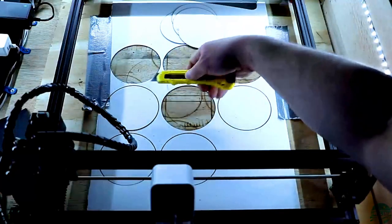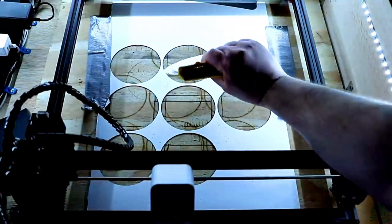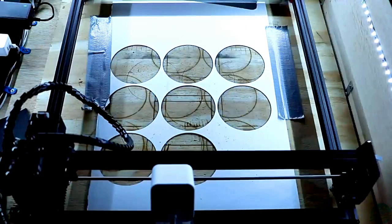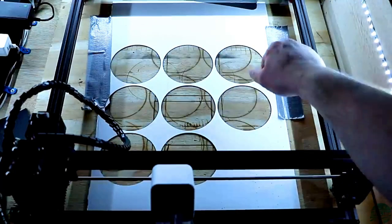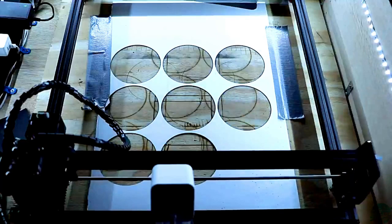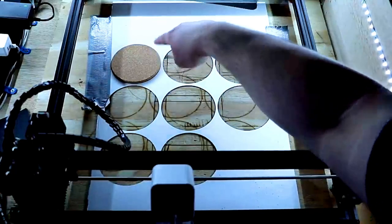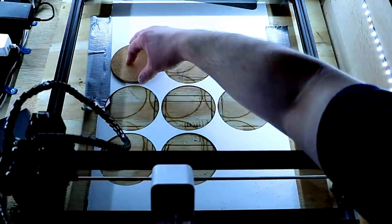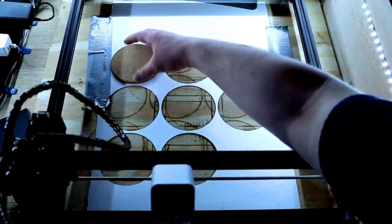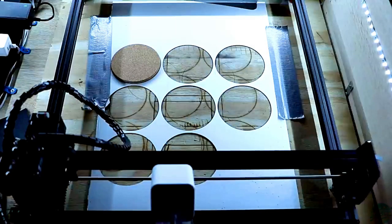So I'll pop each one of these eight out carefully — you just want to be very careful that you don't move the template. Then you have all of your circles that you just pulled out and you can throw those in the trash, or use them for another project. If you have an air hose you can blow off any soot. But now we have our template with all eight holes. The next thing I would do is take one of my coasters and place it right inside of there — as you can see it pretty much goes in there just perfect. Depending on which way you flip these, it'll go in there perfect and tell you exactly where to drop them.